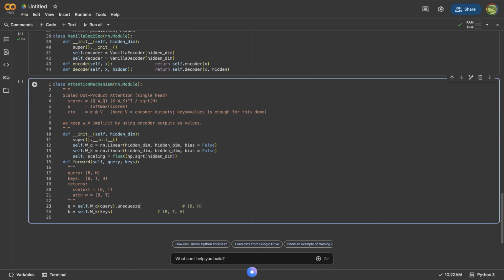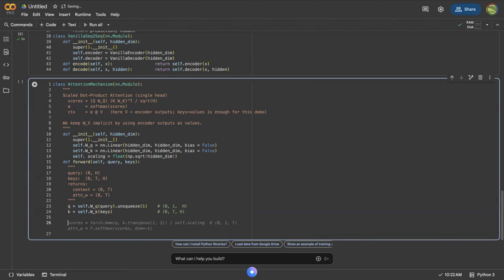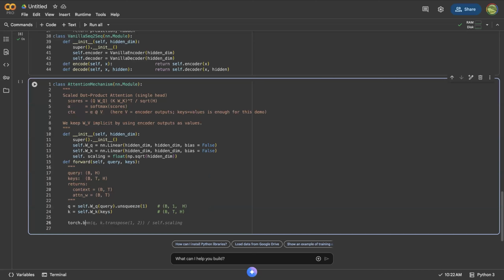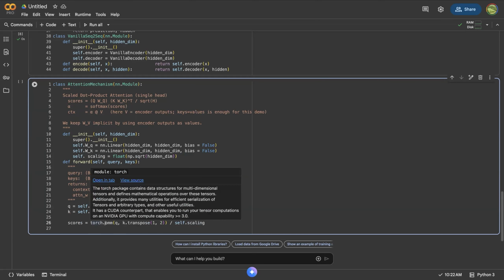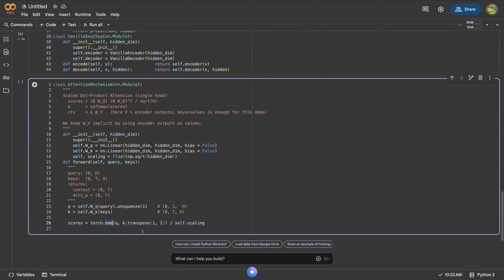We know how to do it using unsqueeze. So let's do it, and this will return this. And then we can do batch matrix multiplication using torch.bmm. So torch.bmm will give us the scores. And this is basically what we were wishing for, the inner product in the most efficient way that capitalizes on all of these resources that we have, right?